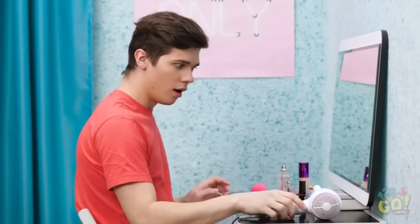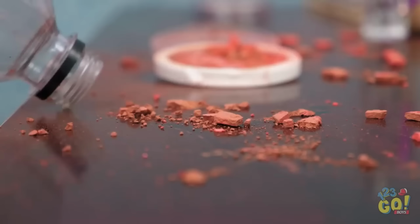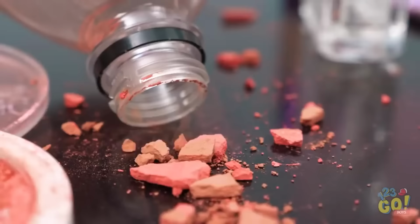Whoopsies. Wait a minute. I know exactly what to do. Behold, let's suck this mess up, shall we? Pretty powerful for a blow dryer.